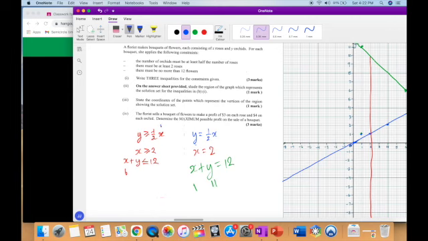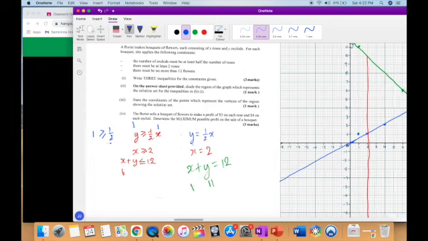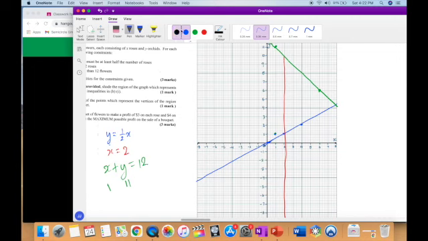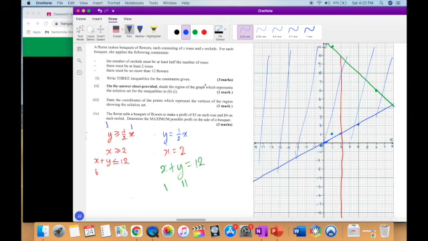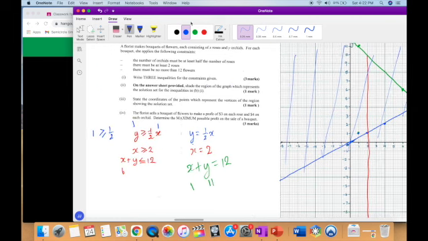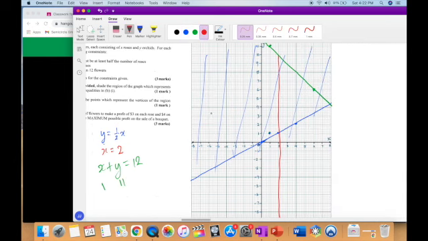when x is 1, y is 1, so I'll end up getting 1 is greater than or equal to a half. Yes, that is true. 1 is greater than a half. So that means that this entire top region of that line here is true for this inequality, right? Let's try, well, x is greater than 2. Well, x is greater than 2 will be this region here.